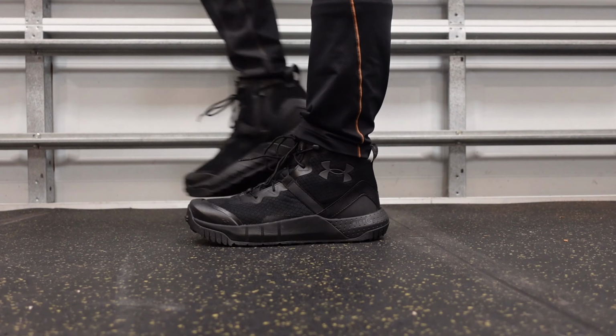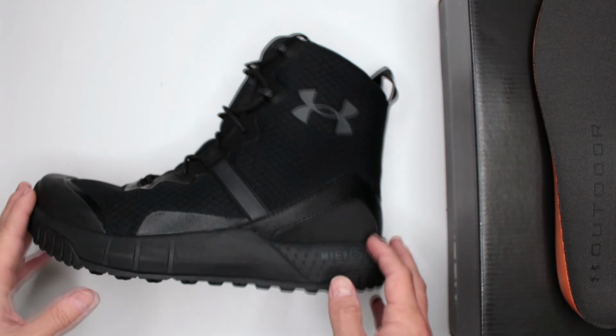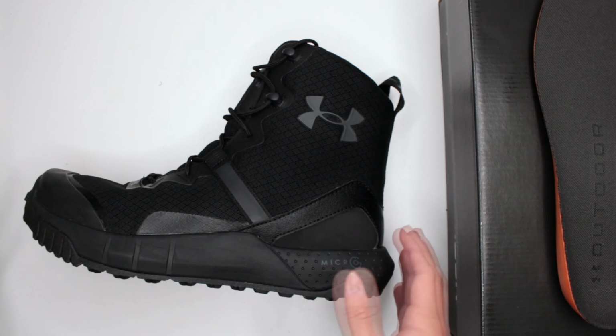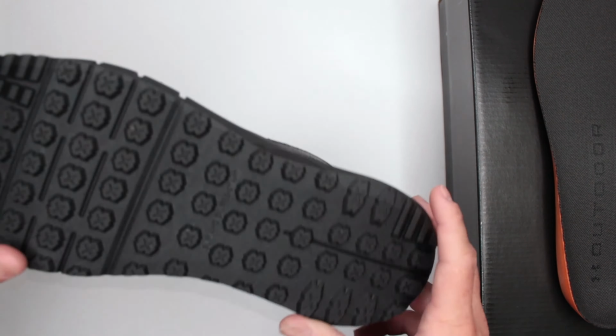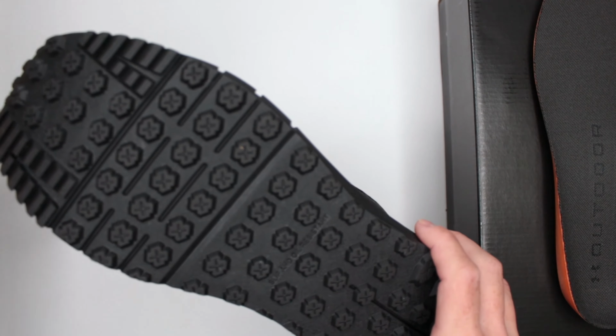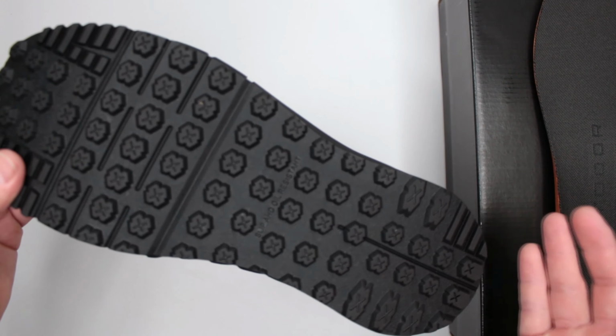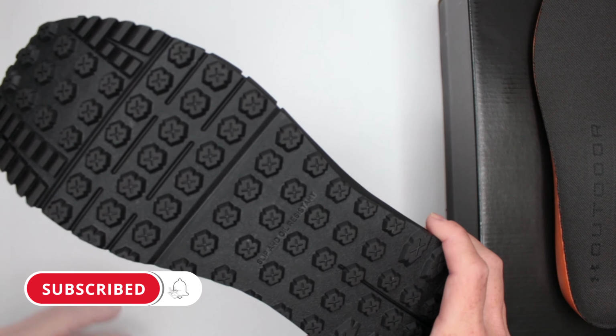And then also I have a rock wall in my house now, so I tested on the rock wall as well, just because you never know, you might end up needing to climb something. And this outsole is fantastic. I mean, it looks so simple, but most of the time in life, you know how everything is simple. Everything great is usually simple, right? It has a simple explanation, simple solution, and this is really the case with this outsole.